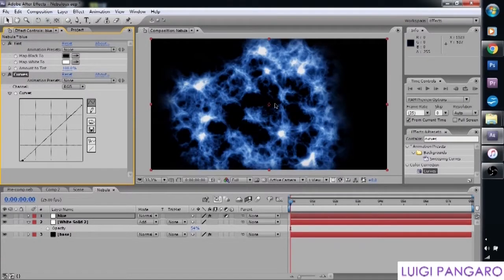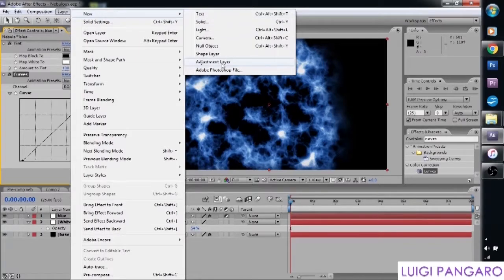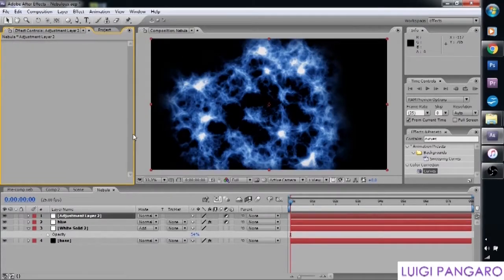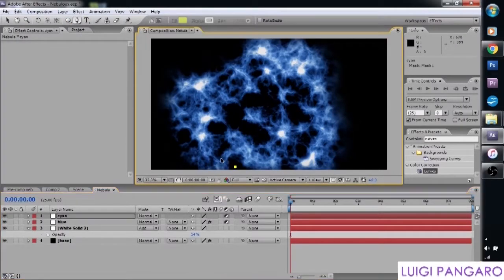And let's color this inner shape around here. So let's create another new adjustment layer, and let's call this cyan. This time we're going to select the cyan adjustment layer, get the pen tool, and mask out this shape around here.